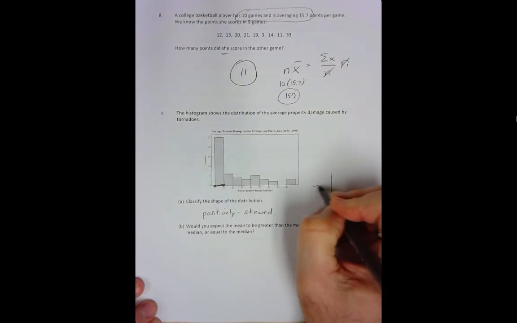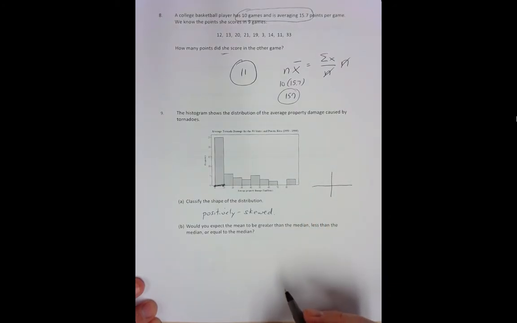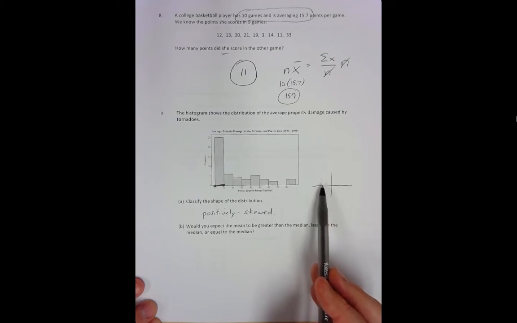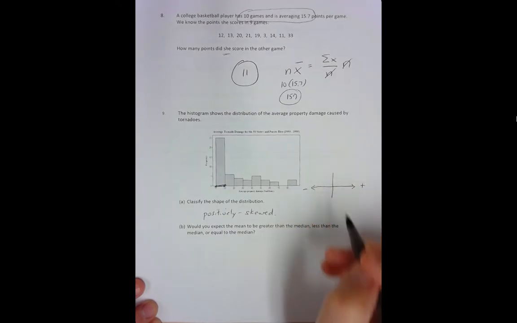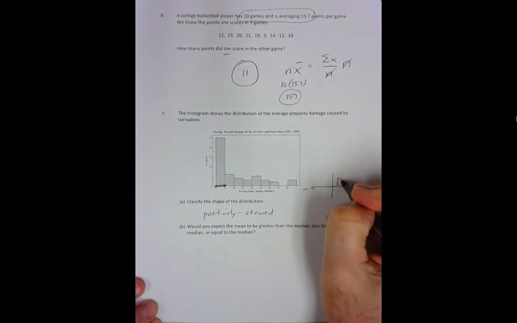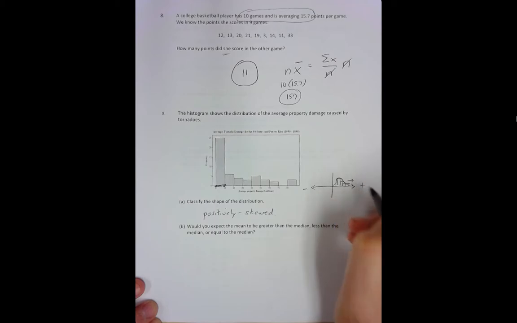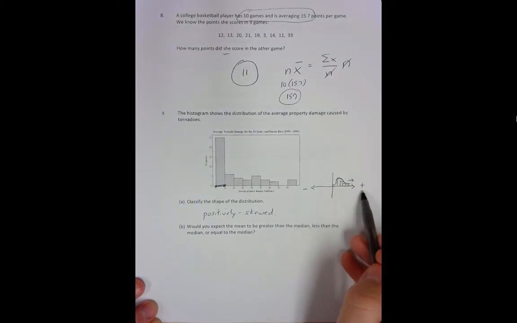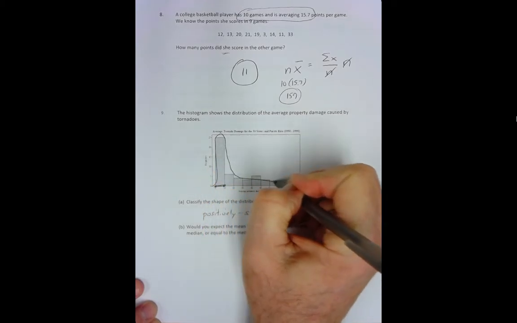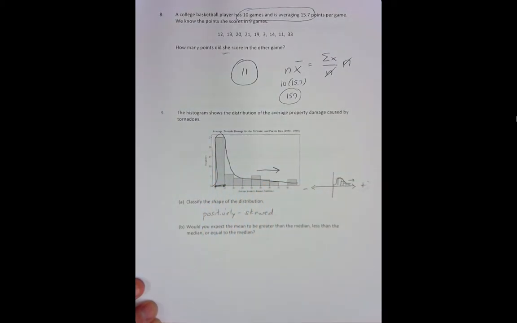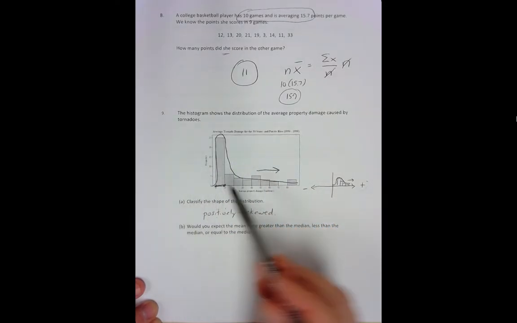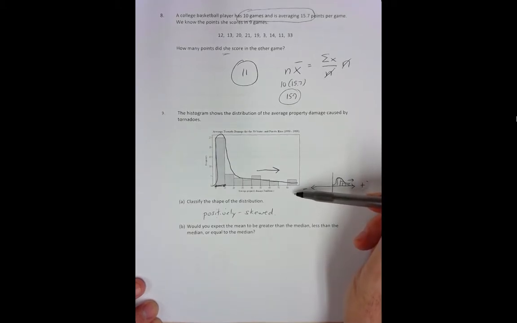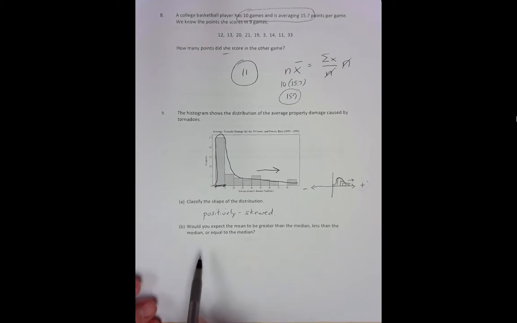A lot of times students get confused here. Always remember that these histograms are embedded in this rectangular coordinate system. To the right are positive numbers, to the left are negative numbers. This histogram sits in here someplace. When you smooth that out, whatever direction the tail is going, toward the positive numbers to the right, that defines the skewness. If you have the high bar here and the tail is going this way, toward the negative numbers, that would be a negatively skewed distribution.